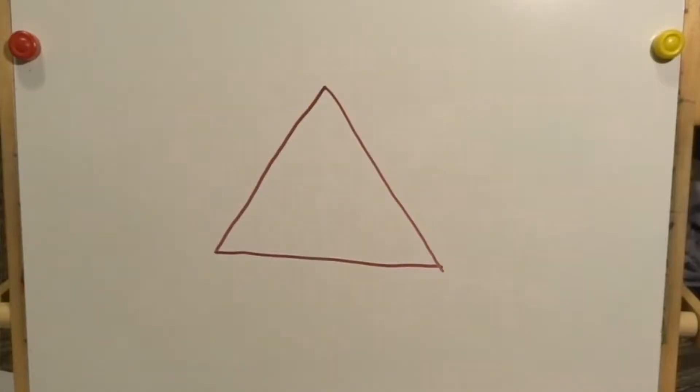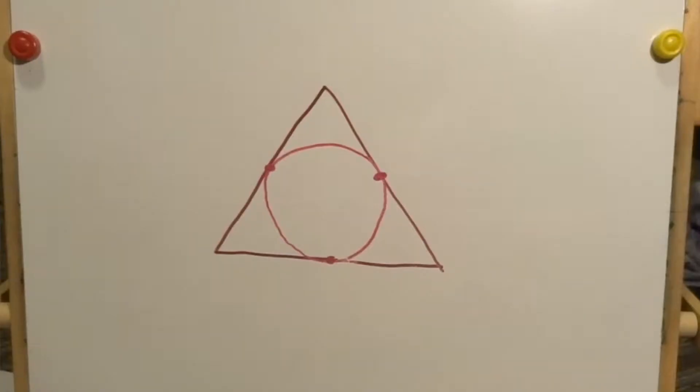Now, let's talk about this triangle. First of all, note that the Deathly Hallow symbol, without the line through the middle, is just an equilateral triangle with an inscribed circle. That means that this circle is the biggest one that completely fits in the triangle. And because of that, the triangle's sides are tangent to the circle, meaning that each side only touches the circle once.